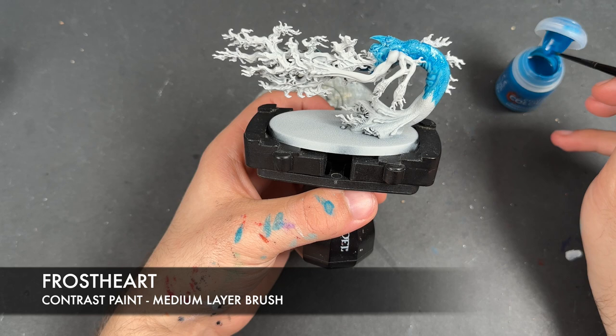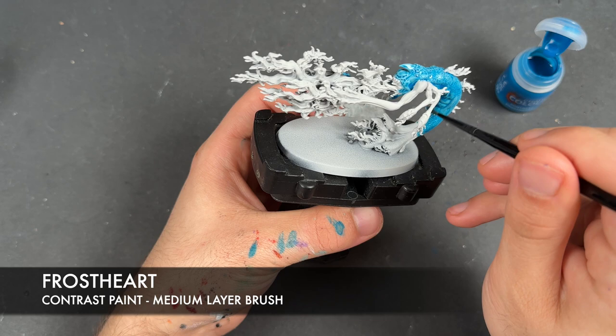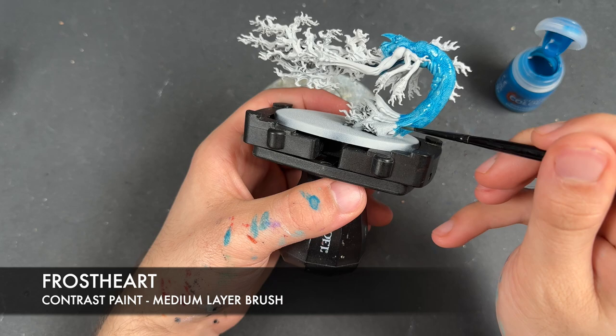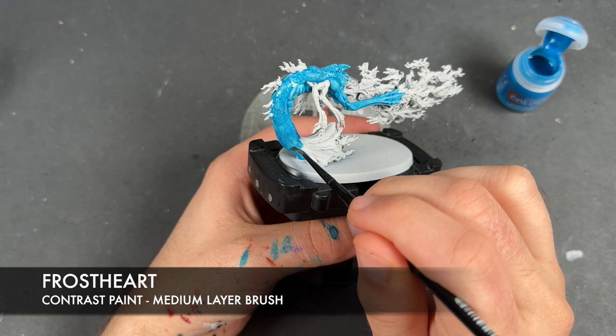So we're gonna load up our brush with a little bit more Frostheart than we would normally. We're gonna start from down here. We're gonna move it into round about there, like that, where it starts to curl, like so. And again, loading up. Same on this side, coming down to there, where it starts to curl.